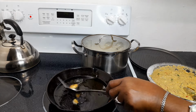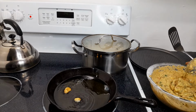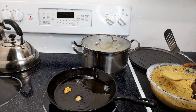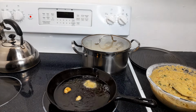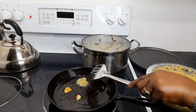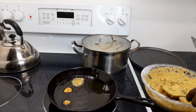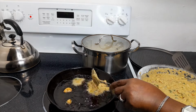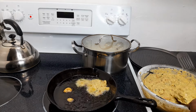Garlic, I'm just letting it flavor the oil. I think it's hot enough, folks. I'm going to try a little one, just a little, to see what's up with it. Always test it, and you will know if it moves around. Oh yeah, that's a good consistency, so I'm going to start putting them in right now. And I'm not going to make them too small. I love it with chunks of salt codfish in it.